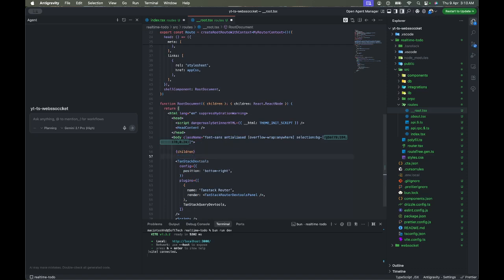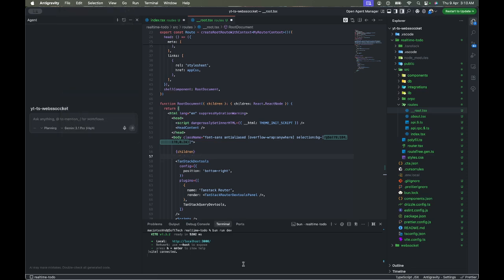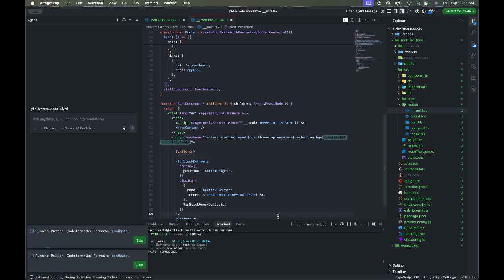We don't need those things. Now if I save all the files and open up the browser, our app looks like there is nothing, no content, just a background, right?